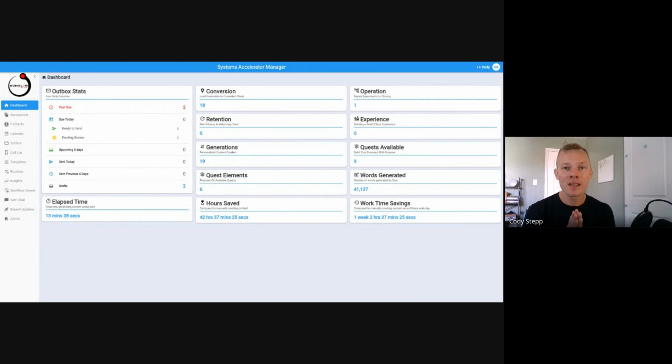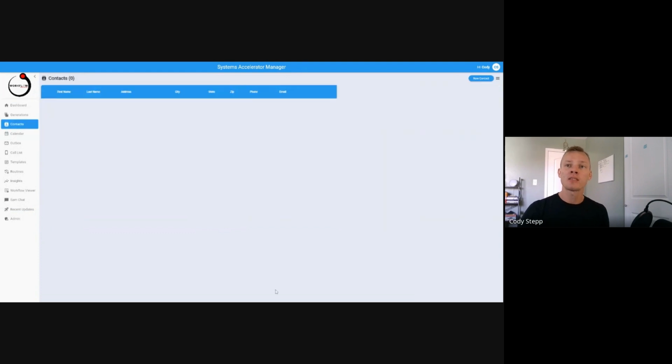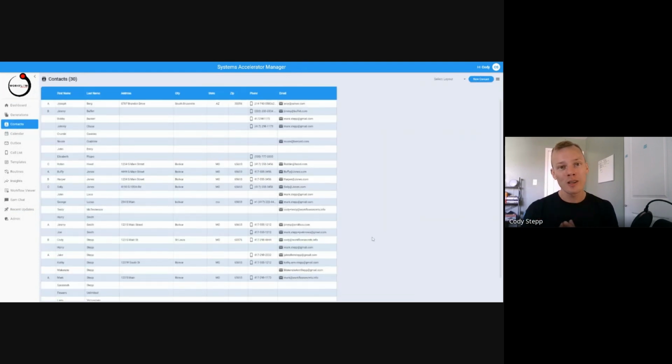At the beginning of the summer, I built a contact database into SAM. Then I threw it into beta, and we were able to start playing around and make sure the contact database worked really well. Now, the ultimate goal is to have a contact, a properties, and a transactions database, each separate, so that you are able to house all of the different pieces of your real estate process inside of SAM. So this is going to become an all-in-one CRM.